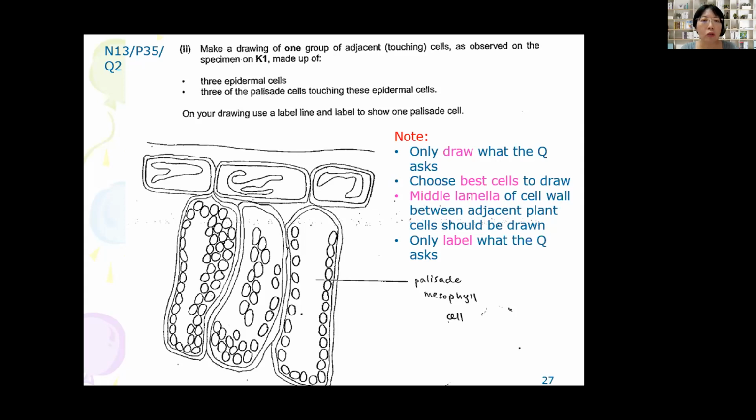Okay, so in detailed drawing, every structure that is produced by the cell you have to draw. So you need to draw the cuticle. In detailed drawing, everything that's produced by the cell, inside and outside the cell, must be drawn. So this is called detailed drawing. You draw the cell and everything that the cell produces that you can identify. Okay, and you choose the best cell that you can see to draw.